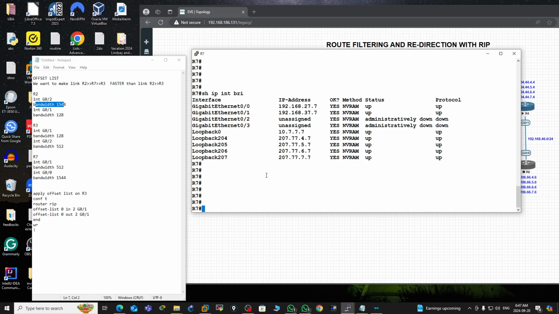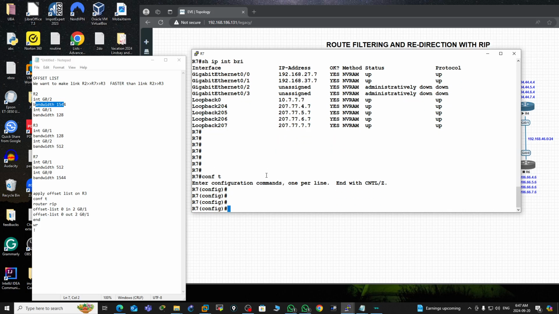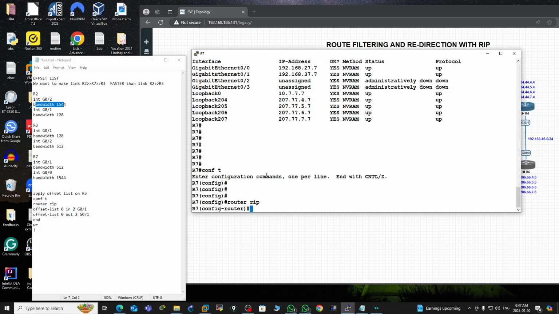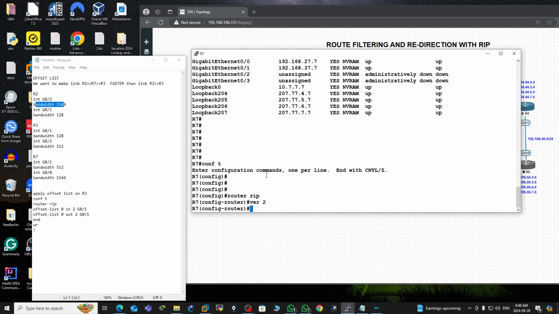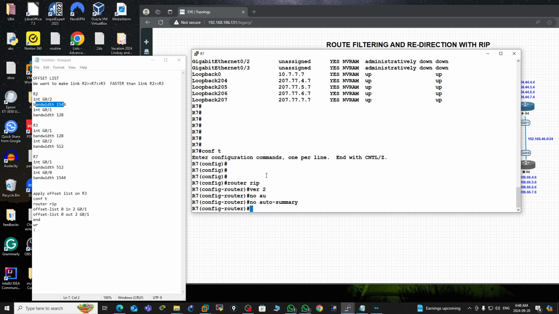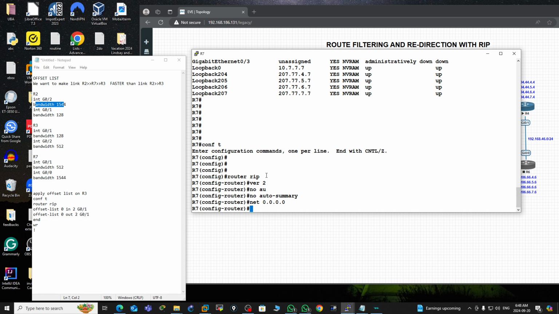The only thing left is the rerouting. Configure terminal, router RIP, version 2, no auto-summary. Okay, and we're going to say network. All its network interfaces are going to be injected into RIP.